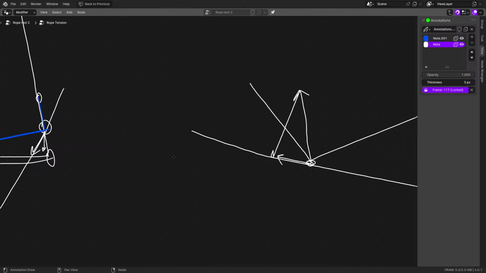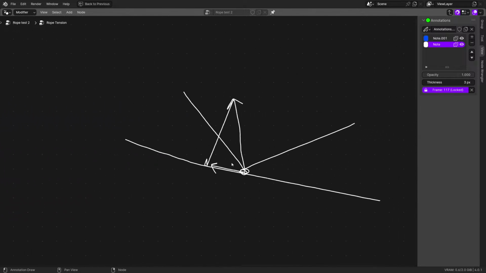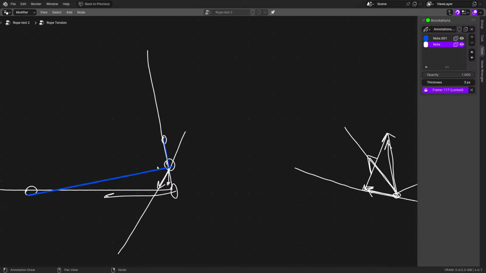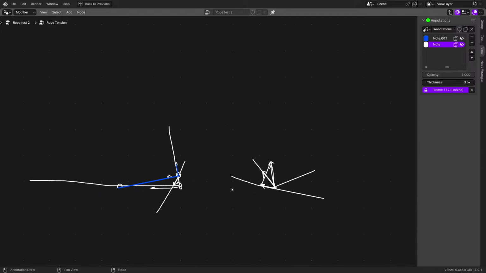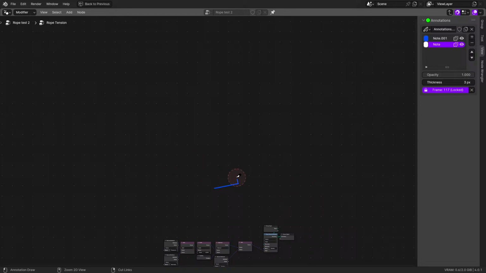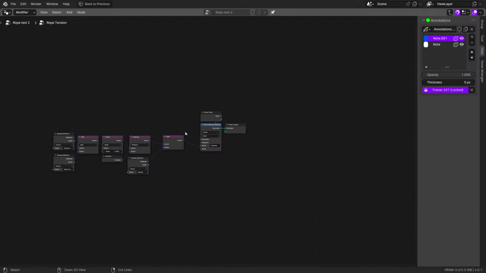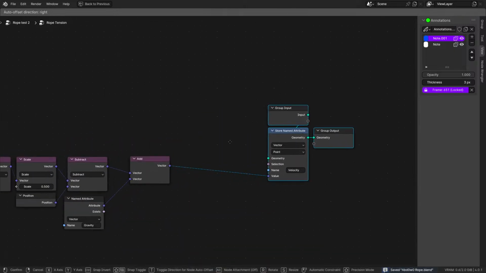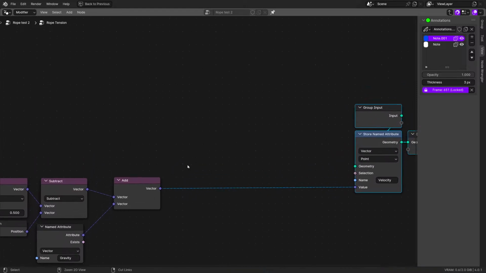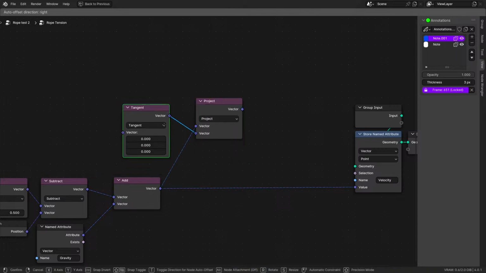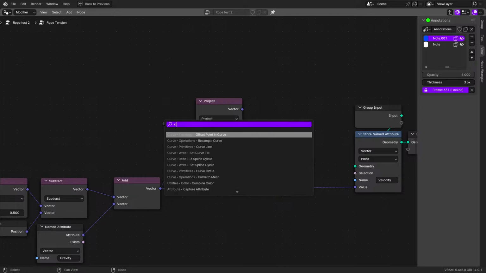That's a solution, but let's mix between this vector and this vector so we can have this vector, which gives the actual tension, I think. Don't know if it's going to work, but let's test it. So yeah, we have this vector. I want to project it on the curve tangent.